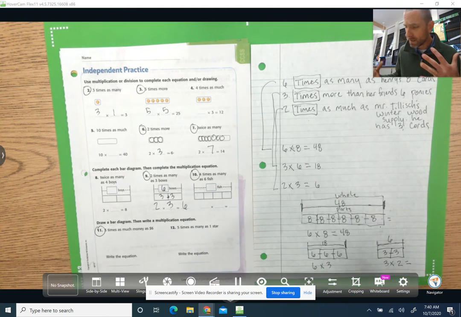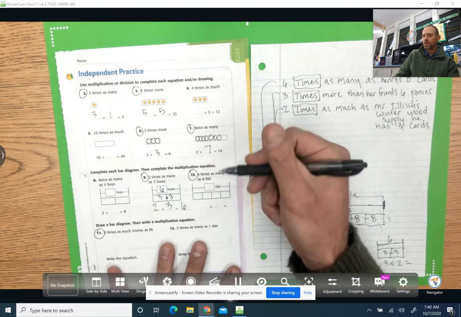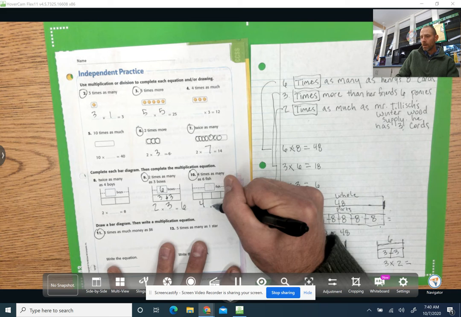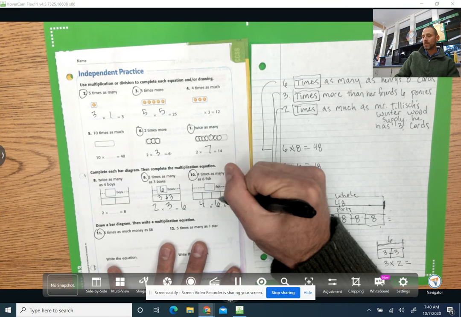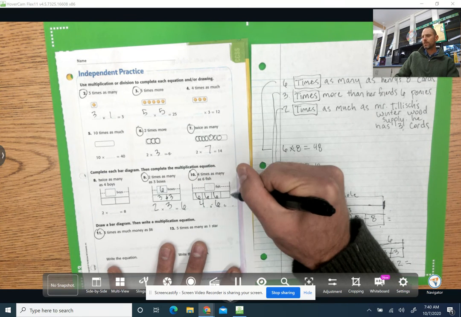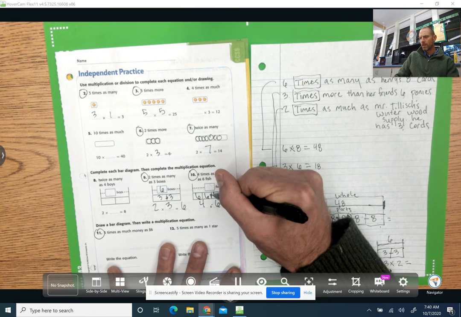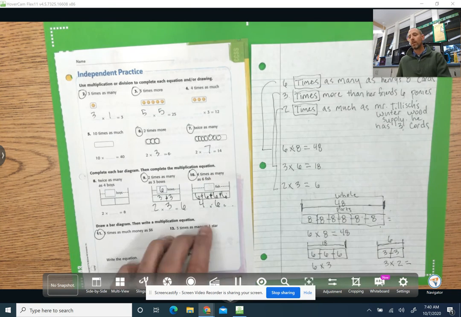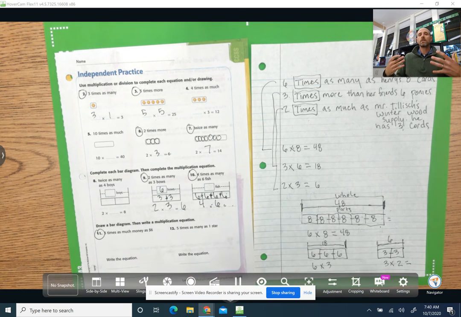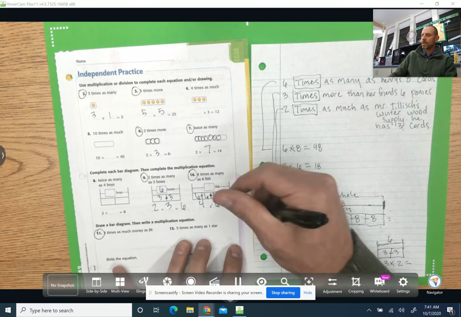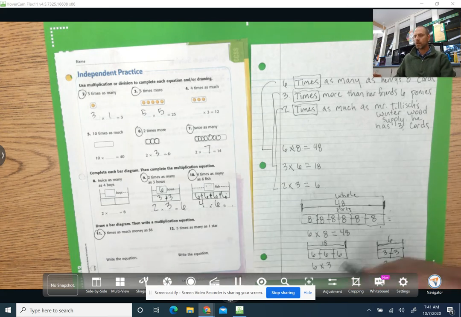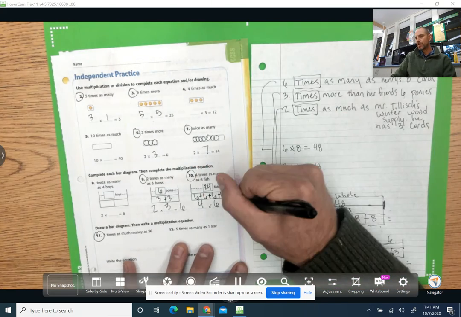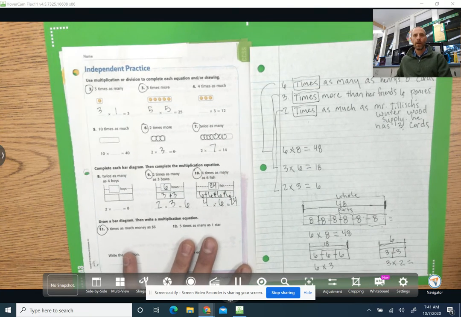Take a look at number 10. 4 times as many as 6 fish, right? Well, someone's got just 1 group of 6 fish, but this is 4 times as many. 4 times as many as 6 equals. Okay? Or you have 4 groups of 6. 1 group of 6, 2 groups of 6, 3 groups of 6, 4 groups of 6, which is the same thing as 6 plus 6 plus 6 plus 6, or 4 groups of 6, 4 times 6, all the same ways of saying the number sentence that's going to give us our total. How many fish do we got? Well, what's your missing member of your fact family here? You've got 4 and 6, 24 fish. 24. Okay? All right.